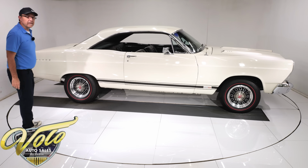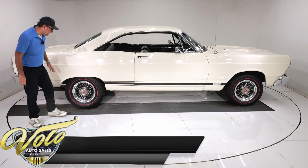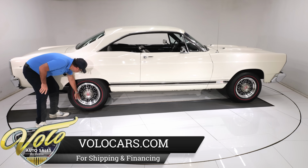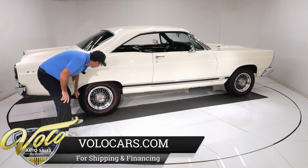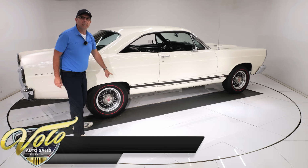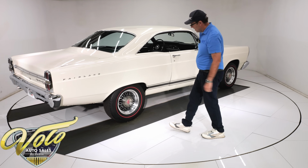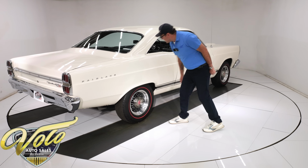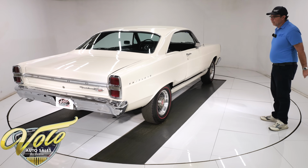The tires and wheels. Yeah, they're the GT wheels, but these are 15-inch and they're modern. These are actually billet aluminum wheels with nice fresh paint in there, new GT caps. BF Goodrich radial tires with the red line, and it's a nice bright red line. Picks up the red in the GT. So sharp looking car. Let's open it up, see what it's like inside.